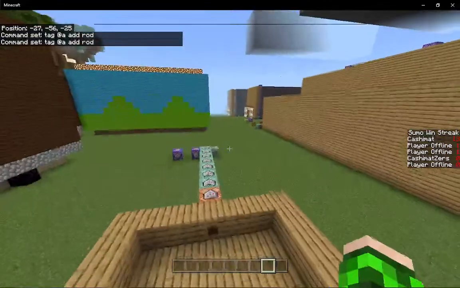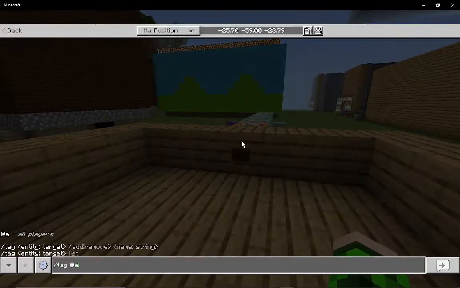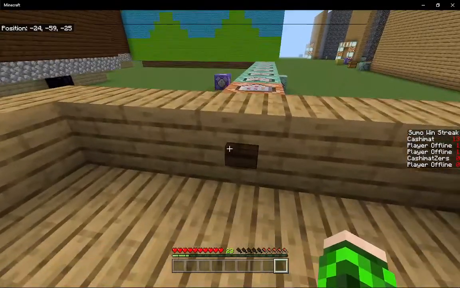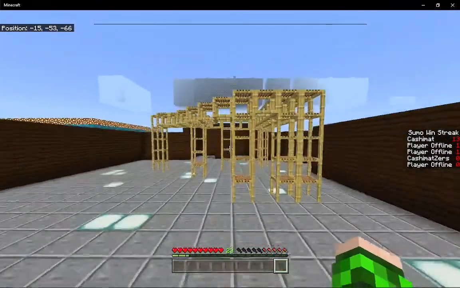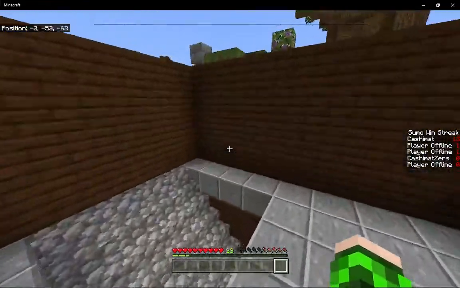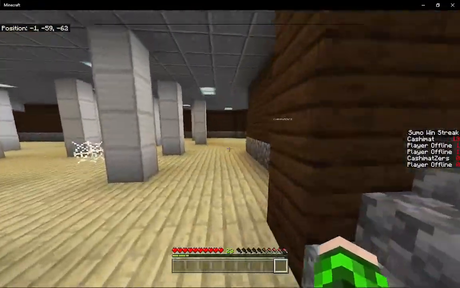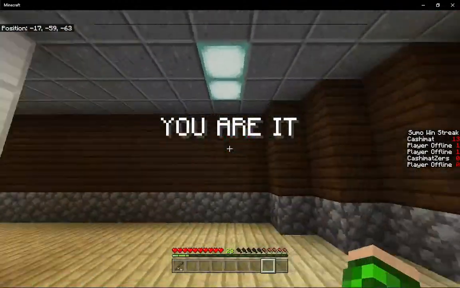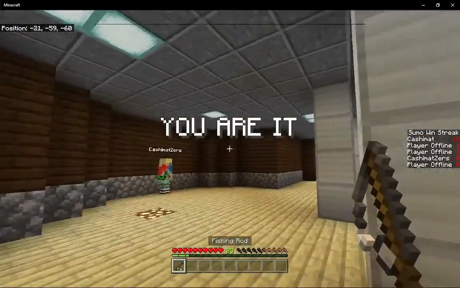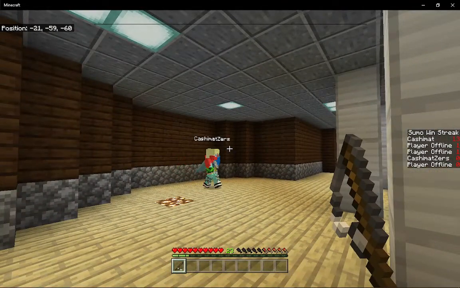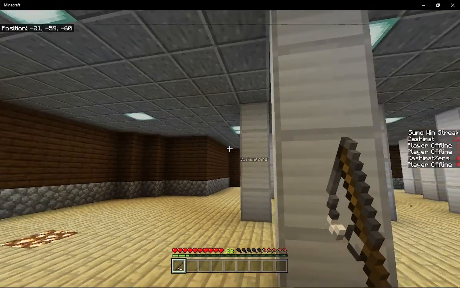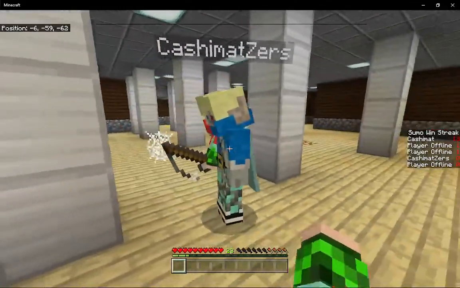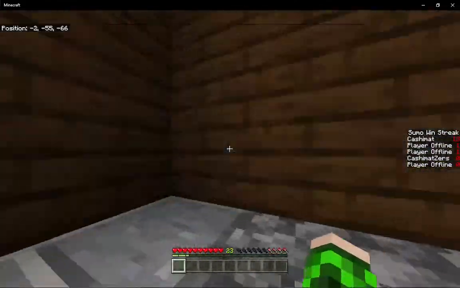That's gonna be something in the timer that it gets removed in. Just tag at A, remove a rod. That's game mode 2. Okay. Nice. Okay, so now I see on my phone screen where he is. He's over here. So I see him, and he's gonna fish me. Oh no, now I'm it. Now he's gonna instinctively run away. Oh wow, he's running. Catch him. You hit him, and now he's it. See, he's got the rod. Yeah, that's basically how it works.